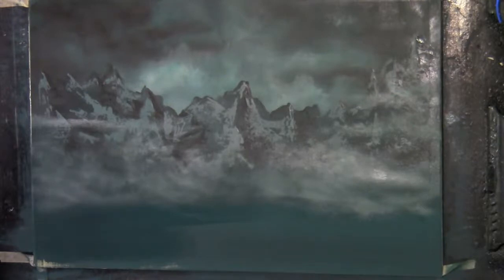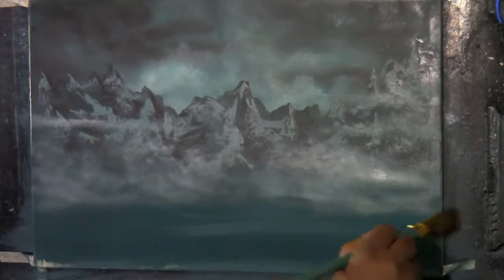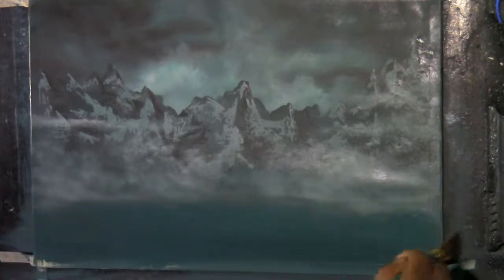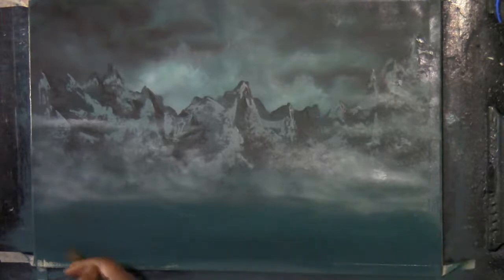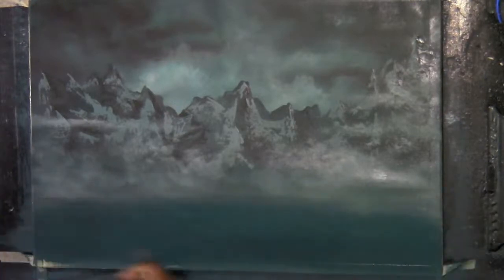Now this is on watercolor paper. Watercolor paper is porous. All right, you don't need much of this. Trust me, you don't need much of this. Okay, a very thin amount will do you fine. I usually do this when I get somewhat lazy and I want to end this thing, to be honest with you.